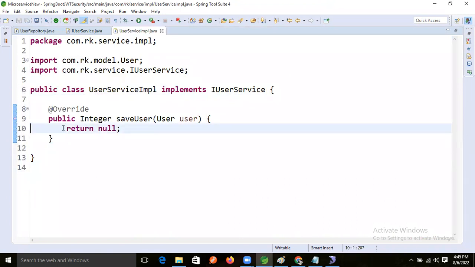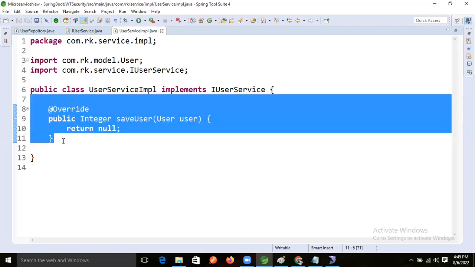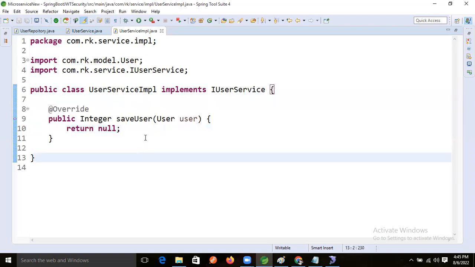We want to perform the save operation, then we need to write the logic now. But before that, without interacting with the repository there is no possibility to save the data, right?